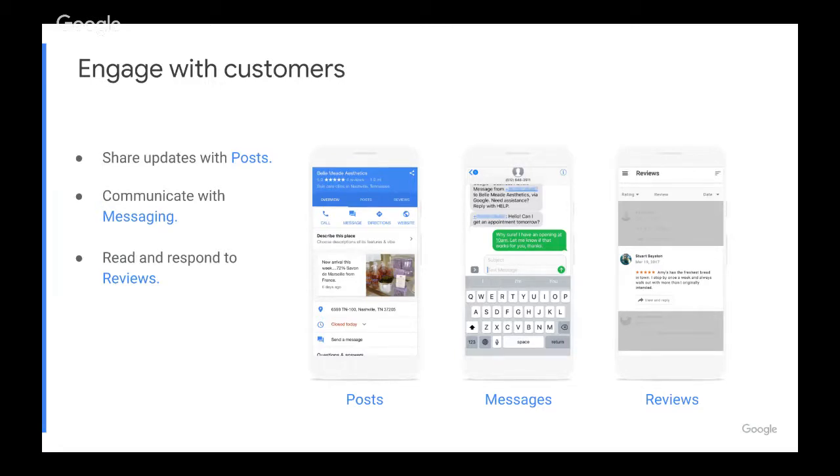But if you do get a negative review, it actually makes you look even better if you respond to those negative reviews positively. If someone is even obviously very upset and perhaps not all there in their personal life, you can respond to them appropriately and simply say, thank you for your feedback. I would love to take this offline. Please connect with us by clicking on the website button or the messages button, or have them give you a call and then talk with them. Most times, I'd say 95% of times, people just want to be heard.